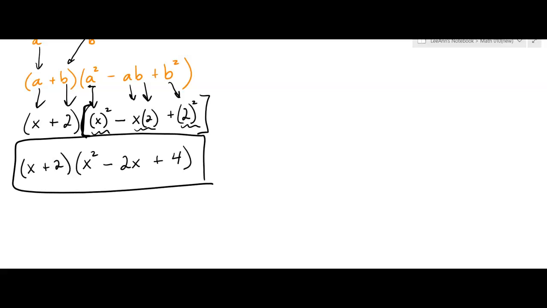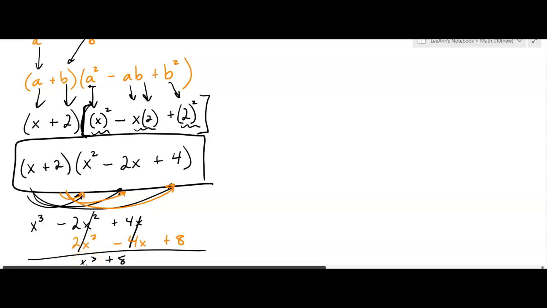You can multiply that out, you can check it with multiplication. See, x times x² is x³, and x times minus 2x is minus 2x², x times 4 is 4x. And then if you take the other one: 2 times x², and 2 times minus 2x, and 2 times 4. Look at what happened - these canceled out and we just had x³ + 8, which was what the original was. So it does work. The factored form is in the box: you have a binomial times a trinomial.